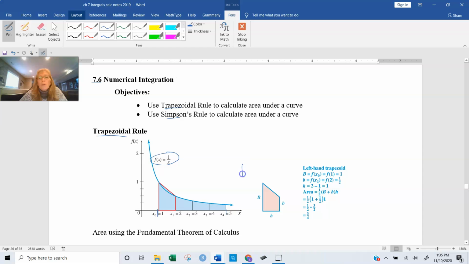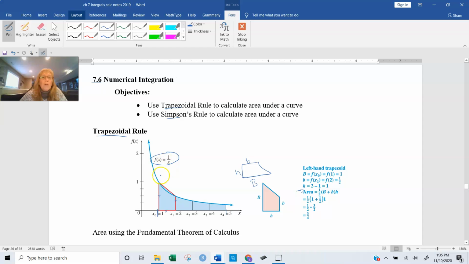So remember, generally a trapezoid would be drawn like this, right? And this is the base, and this is the second base, and this is the height. So to find the area, it's 1/2 the base plus the base times the height. Here, our bases are going to be the two sides of a trapezoid, and our height is going to be the width of our trapezoids, which will be the same all the way through. So now we plug in 1, 2, 3, 4, and 5 first so we can figure out the areas of our trapezoids.